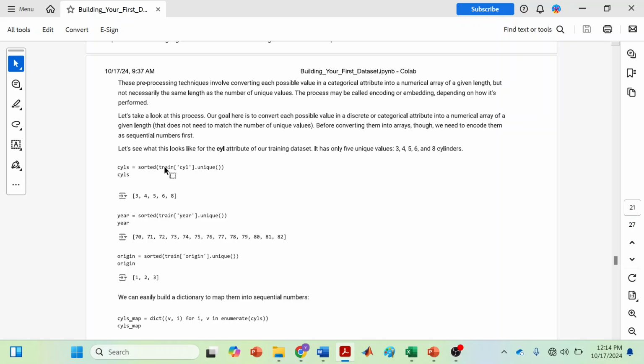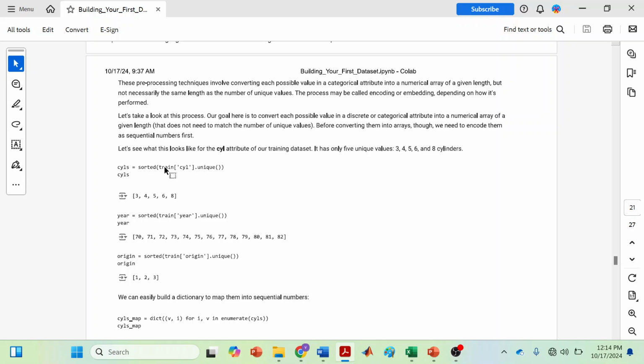So what this does is it has created a sequence of numbers that map to a particular cylinder value, such that if you want to retrieve a particular sequence for maybe 6 cylinders, this is what it returns. So these are randomly generated. Obviously we have different random numbers since we used a different approach.